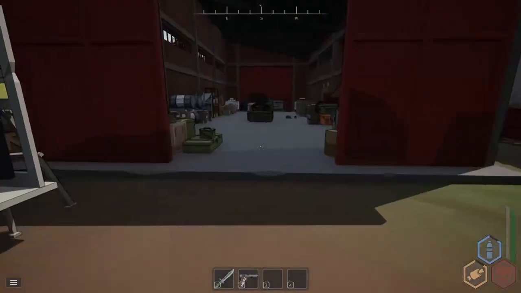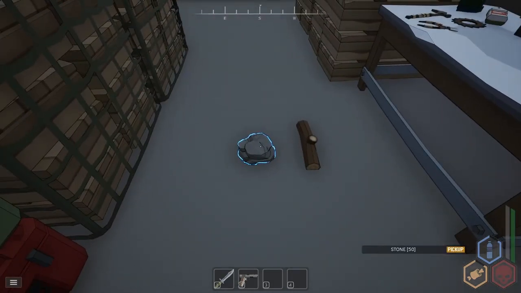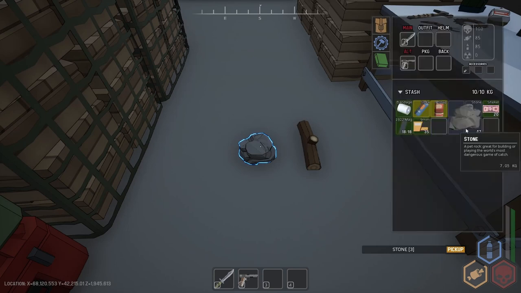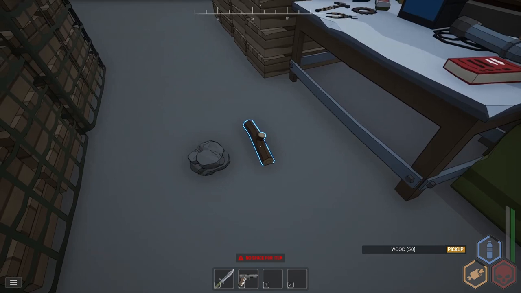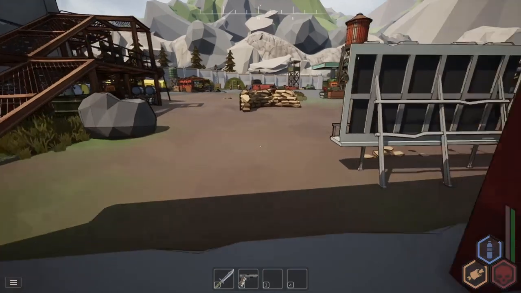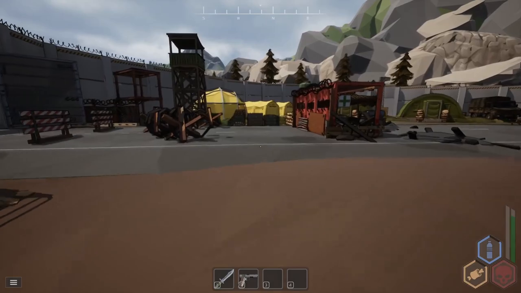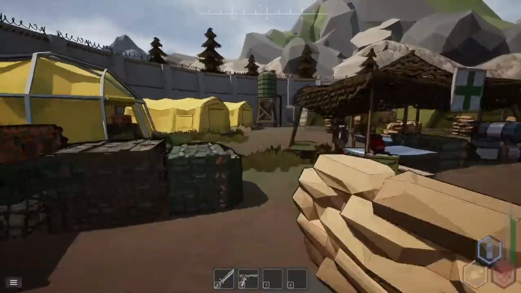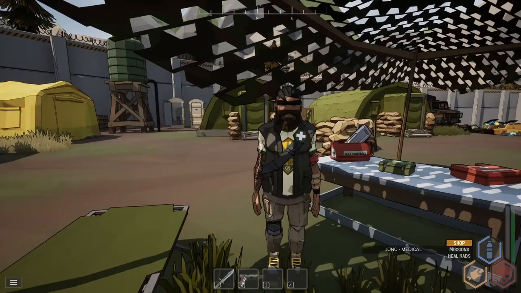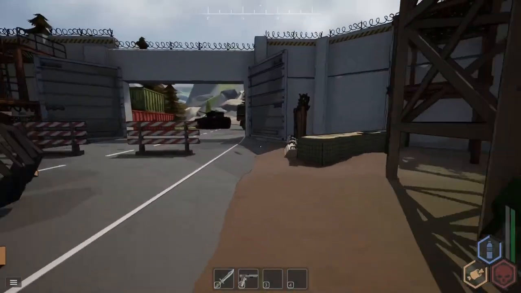Have a look round. Oh, what's this on the floor? Stone and some wood. Nice. No space. Okay, so I've got 47 stone. And I can't pick up the wood right now. So I need to get some sticks and then I can go back to the old boy. What was his name? Chainlink? Come on over here. Who's this? Jono, medical. So he sells medical supplies. Any missions? No. Right, let's go find some sticks.